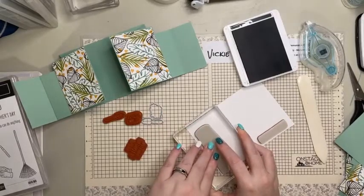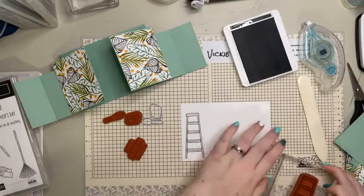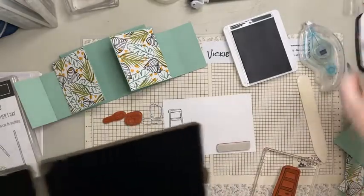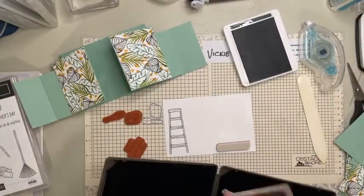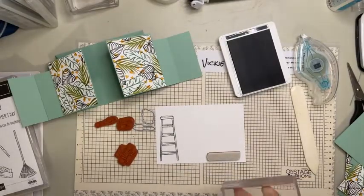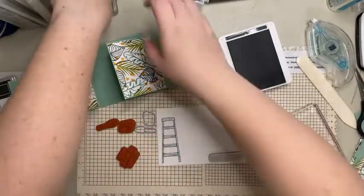I've moved to Brown's Plains so it's not too far from where I was. Megan is happier because it's 10 minutes closer to her than before. I was really hoping to get all the boxes unpacked over the weekend - I know that sounds ridiculous when I've still got like 50 boxes left to unpack - but it just hasn't happened. It takes a lot longer to unpack than it does to pack.